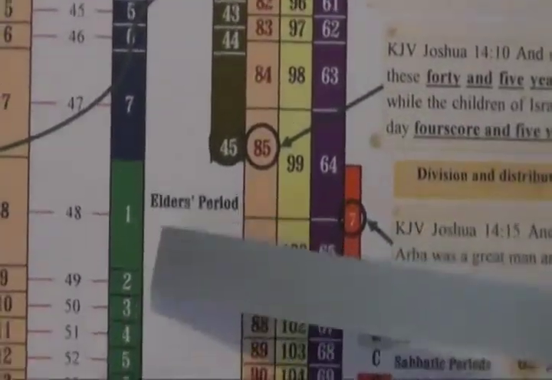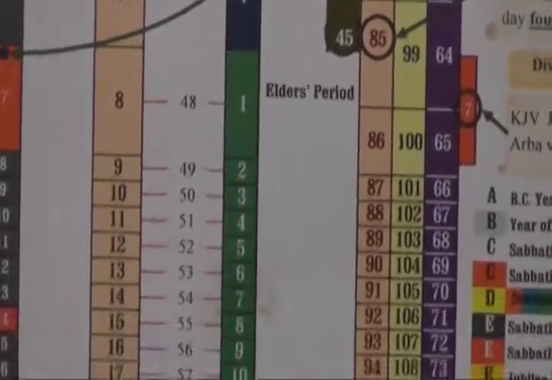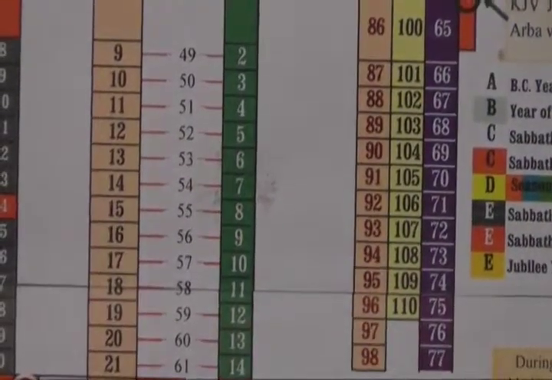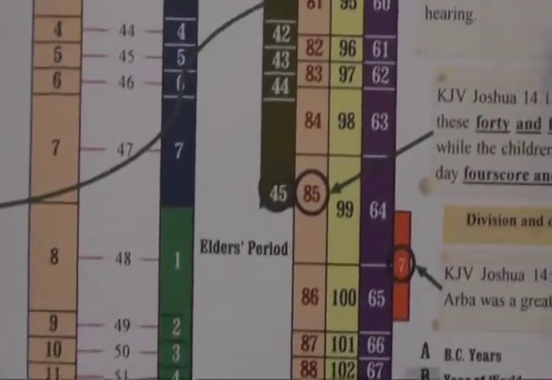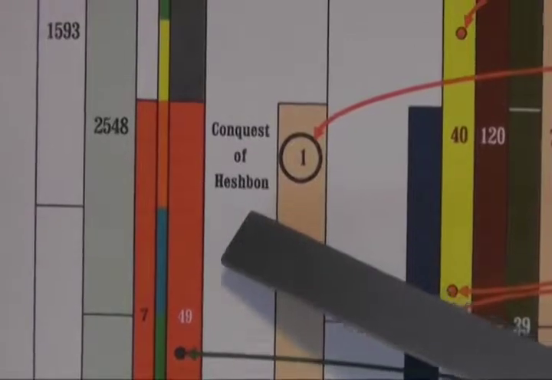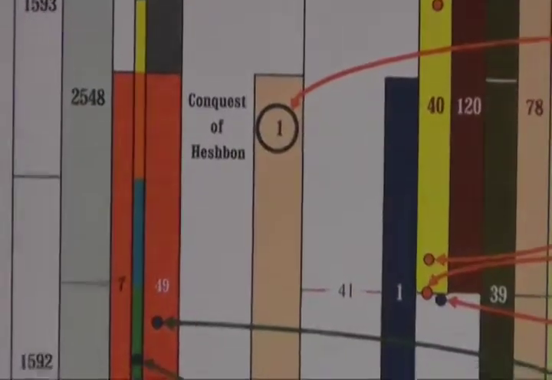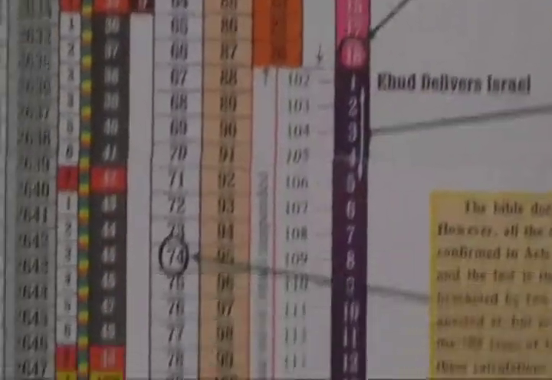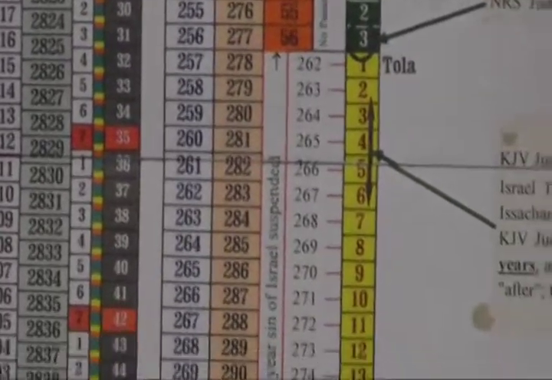Now, this period here, which I call the elders period, there is actually no specific number for this period. It has to be computed out. But the answer to how to compute that out is in this tan column right here. When they started conquering the Transjordan, they conquered a town called Heshbon in the fall of this year, and then they occupied it. Now this column here for the occupation of Heshbon goes 300 years. We focus over here on this column as we go down. 300 years. Here's the 300th year.